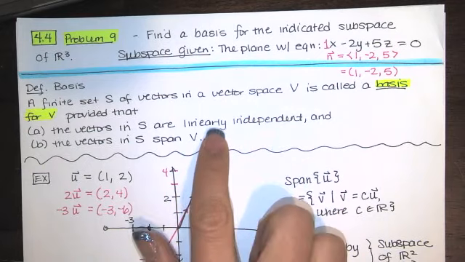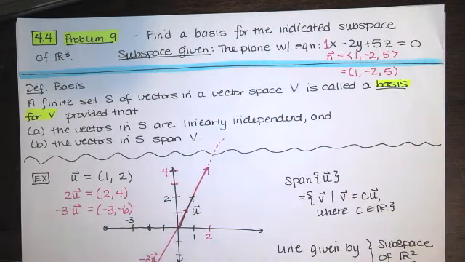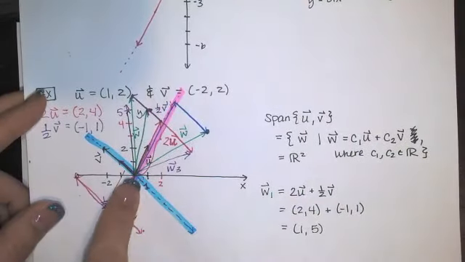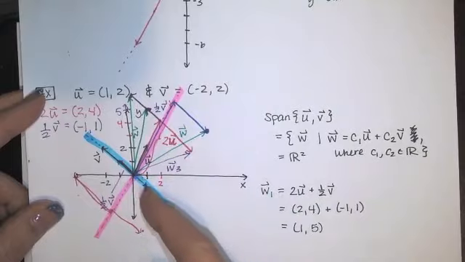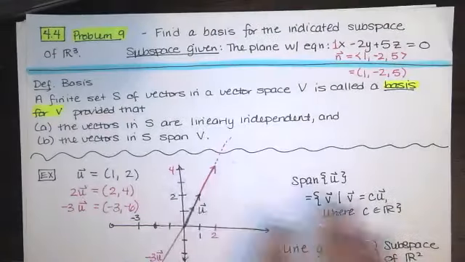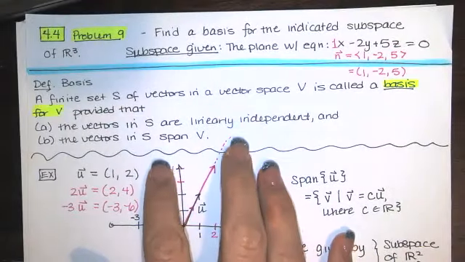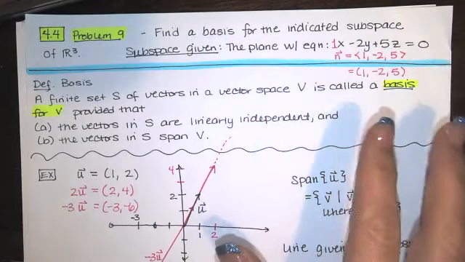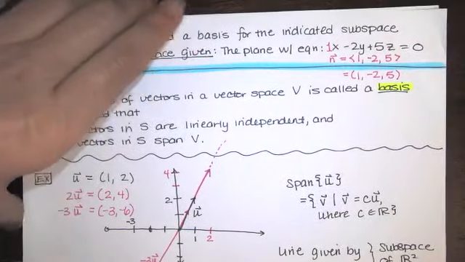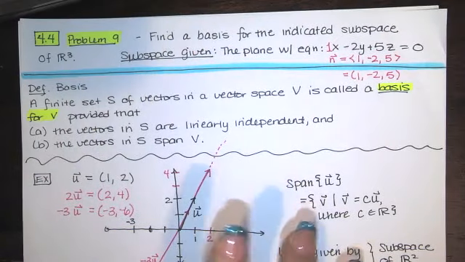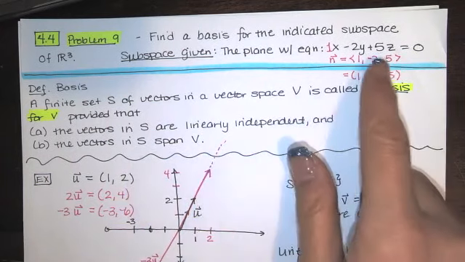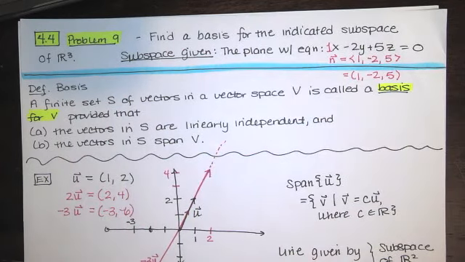Okay, so we need two linearly independent vectors, meaning vectors that are not multiples of each other, meaning if we looked at them in the plane, one would go in one direction, the other one would not be parallel to it, it would go in some other direction. And we want those vectors together to give us this particular plane. So that's the goal. Now that we understand our goal, and hopefully we understand a little bit more about what span means, we can try to find two vectors that will give us this plane.